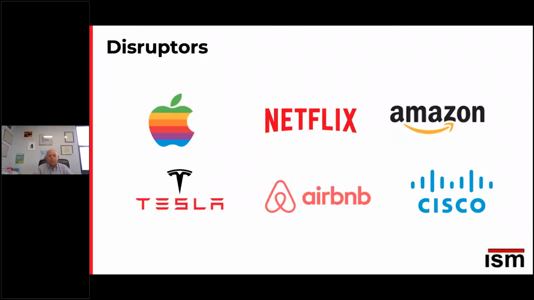And I look at these companies that you see on the screen. Think for a moment about these disruptors and the impact that each one of them has had on both consumers as well as on their competition. Imagine for a moment if you were BlackBerry and all of a sudden Apple comes along, or if you were Blockbuster and all of a sudden Netflix comes along, or if you were Borders Books and all of a sudden Amazon comes along, if you were General Motors and all of a sudden Tesla comes along, if you were a leading hotel chain and all of a sudden Airbnb comes along, if you were AT&T, Bell Labs, and all of a sudden Cisco comes along. These are companies that have literally cut the legs off of some of the greatest companies in the world.